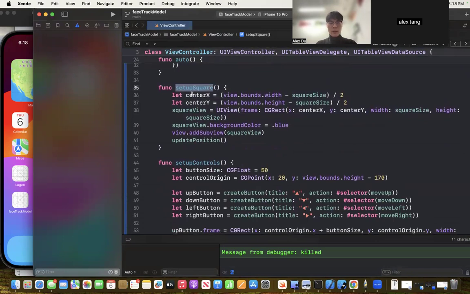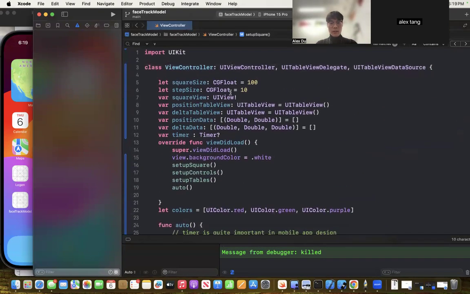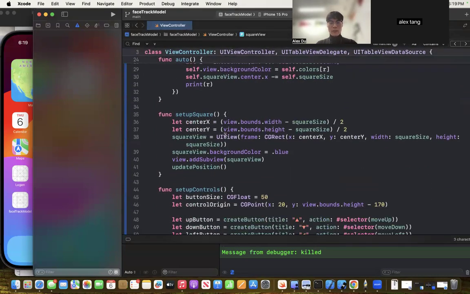All right, so setup squares. Basically, setup is the location. The center x is going to be the view's center subtract the square size over 2. And of course, the y coordinate here. And it will also set up the square views, the locations or initialize it, right? Because the square view itself is just a class casting into a class UIView here, and we need to give it a real instance or object here, right?